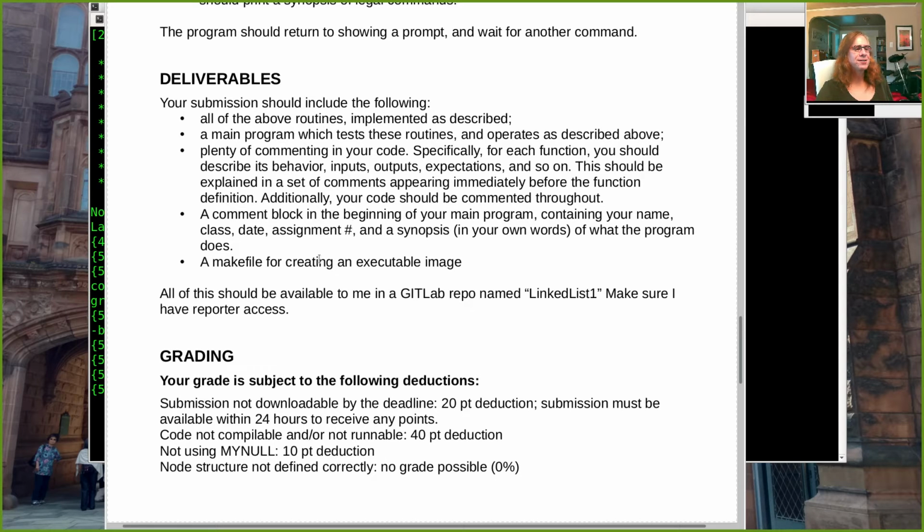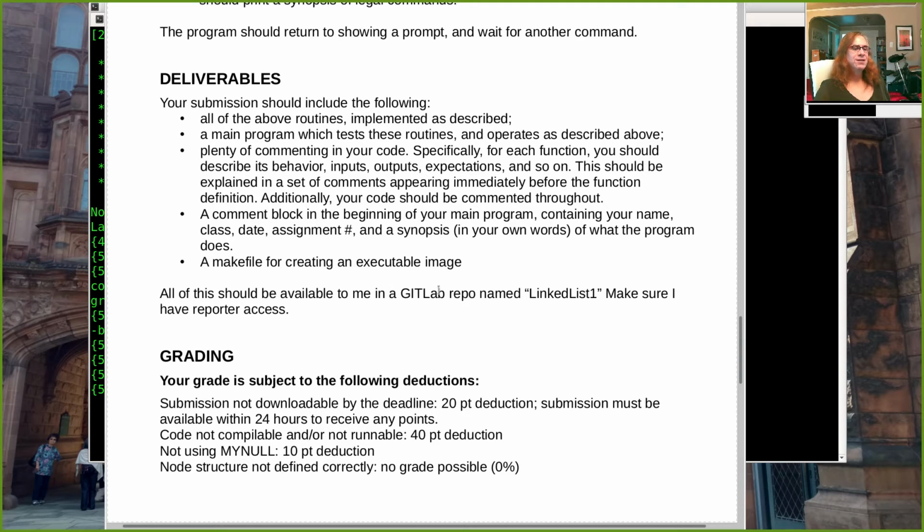Okay, let's finish this. I want a makefile. A good makefile, not just one that says gcc everything in the universe.c. But a nice tactical makefile like we were doing in 224, so that if I change one file in your repository and I say make, it only recompiles the things that need to change. Now, if you make all of this one big .c file, then it's just going to be gcc that .c file. But I suggest breaking it into pieces, but that's not required.